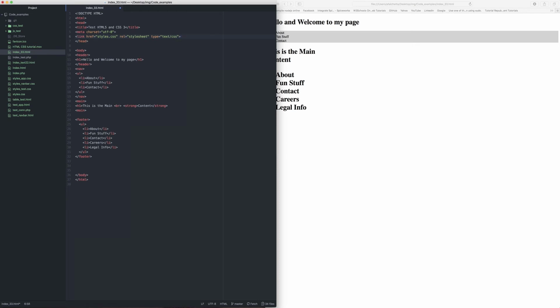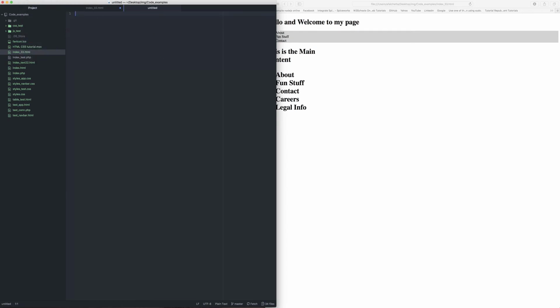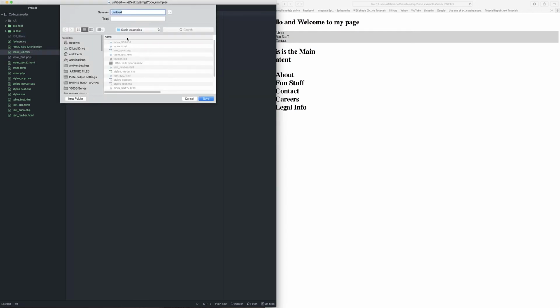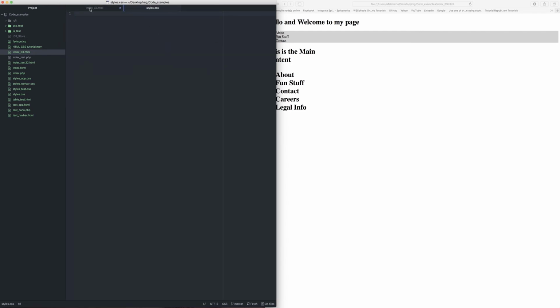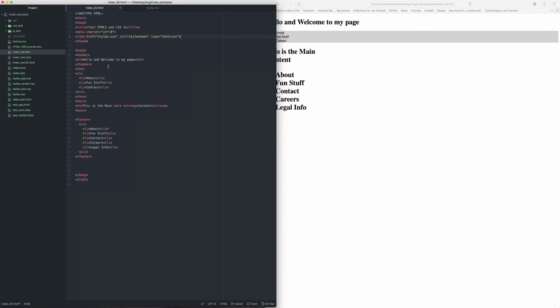Okay, so we'll close that link off, and then we're going to come up here, create a new file, save as styles.css. Okay, we'll replace it. Normally don't do that, but anyway, so then we're going to put our CSS in here, which is the way it's supposed to be done.